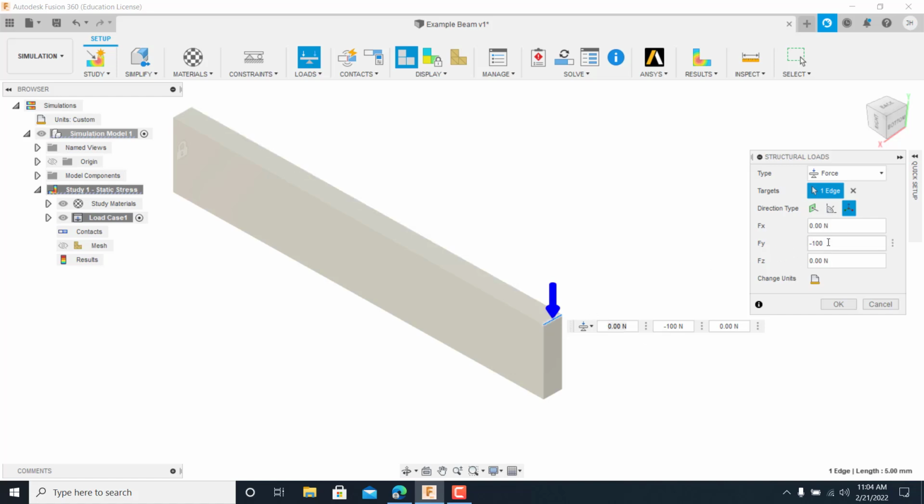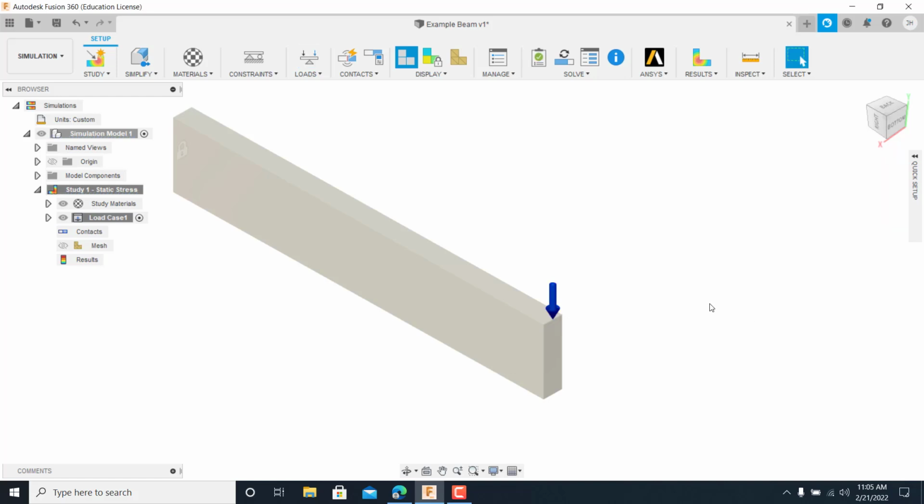But if for some reason yours is, if you chose Y and your X and Y, it just depends on how you draw it. If it's coming from the side, you might have to go 0 on this and find, like this one's coming from the side. You might have that on your Y because of the way you drew it. Just find it. It'll be one of them, and catch that just like I did. So hit OK on that. So now you have the material already selected. We've done ABS plastic, right? You've got the constraint, and now you've got a force applied.